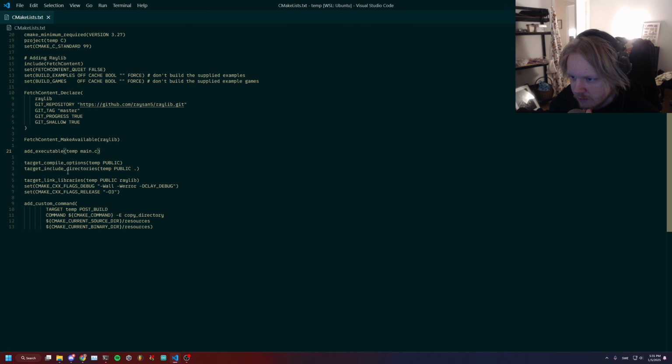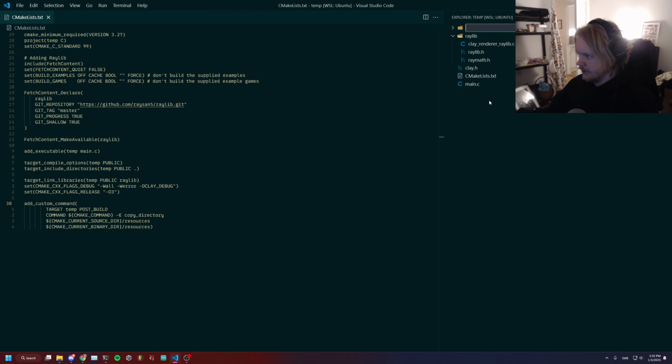So they are adding all the header files here, and then they are adding the source file, our main.c, declaring Raylib here, and somewhere down here they have something called resources. So they are copying resources, which could be like images or fonts, into the build folder.